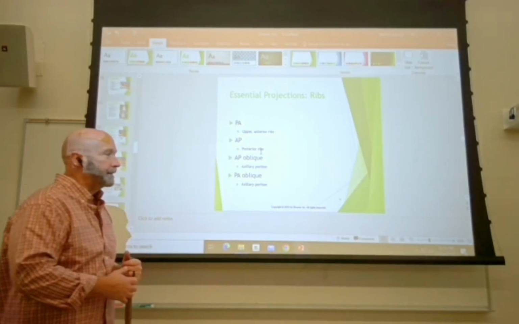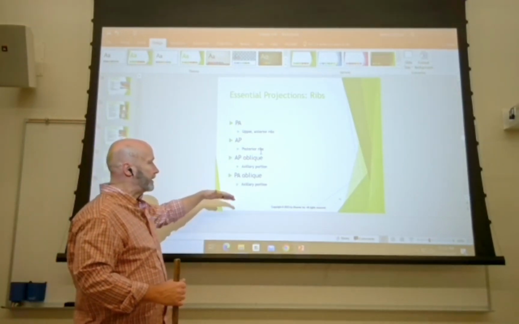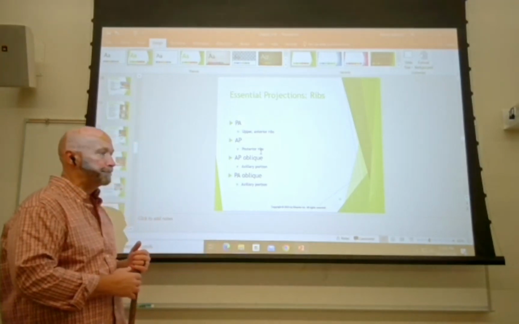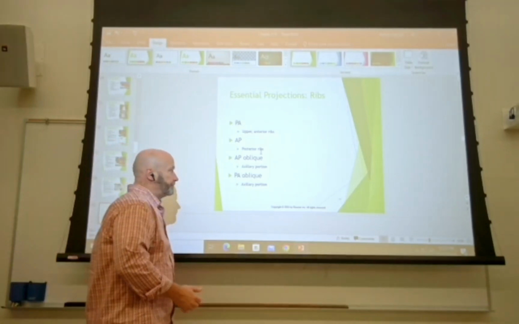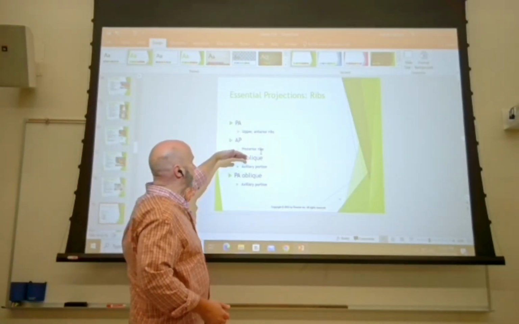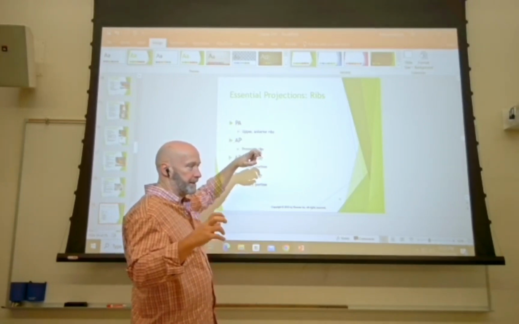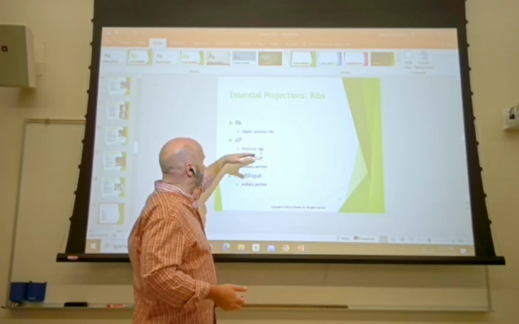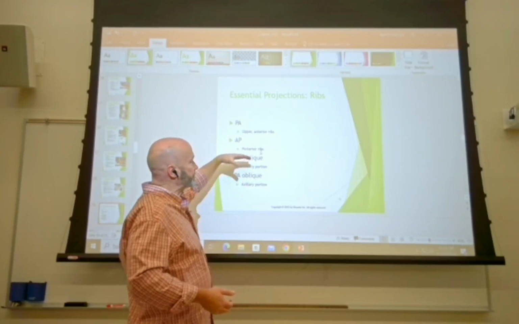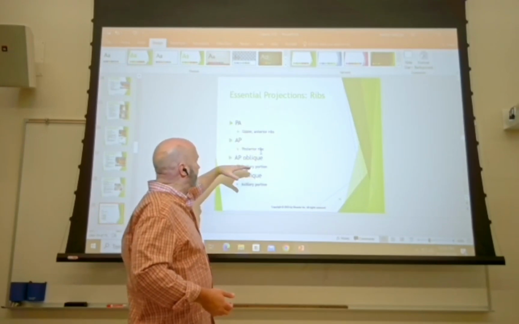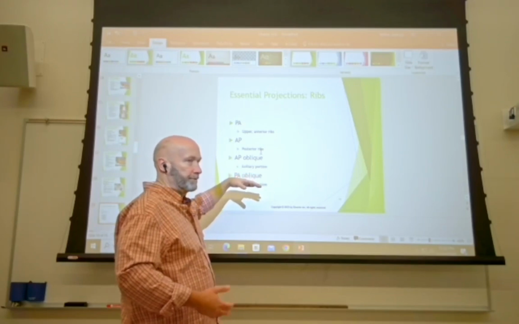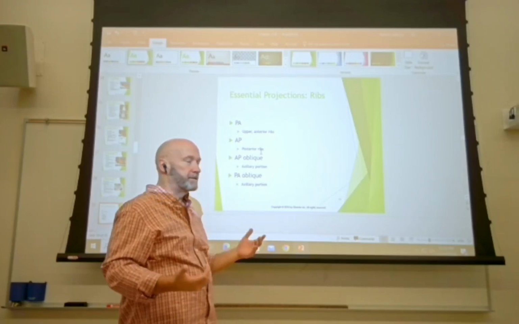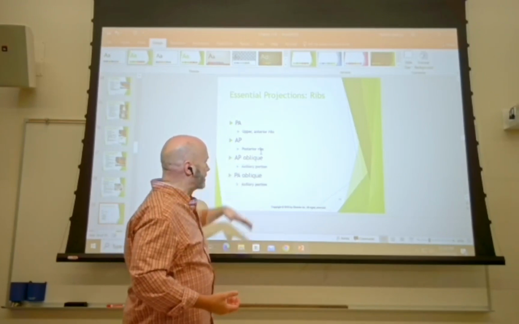And then the same thing with obliques. You're not going to shoot both AP and PA obliques. You're going to shoot for whichever portion of the rib is injured. What we're going to see with PA and AP is anterior ribs, and I'll put that in air quotes because you only have so much anterior rib, but you're going to see posterior ribs as well. So the AP and the frontal projections are going to give you the anterior and posterior ribs, and then the oblique is going to show you probably where most of your rib fractures are going to occur. Side impact collisions tend to take out the ribs. So that's going to show you the axillary portion.